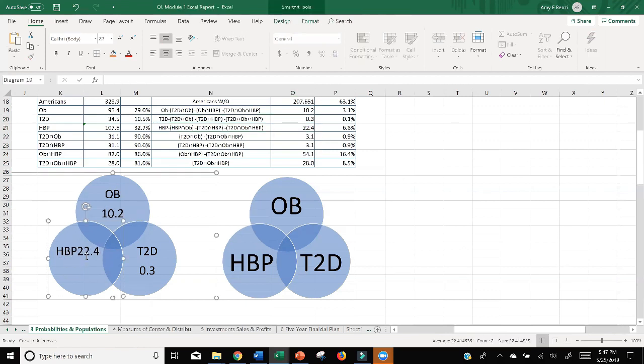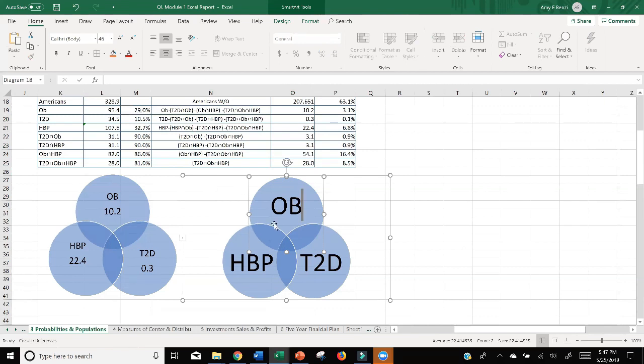Okay. So now over here for my obese, I have that. What percent of Americans are only obese? Remember, this is not all, because 29% of Americans are obese, but we're looking for the percentage of Americans that only belong to this piece of the pie. Okay, and we're going to come back and fill these other sections in here in just a minute. It's just going to be easier to do it the way I'm doing it. So for our obese Americans, we have the percentage is 3.1.